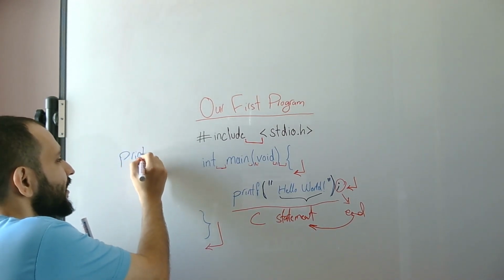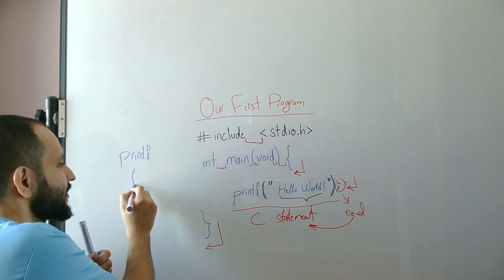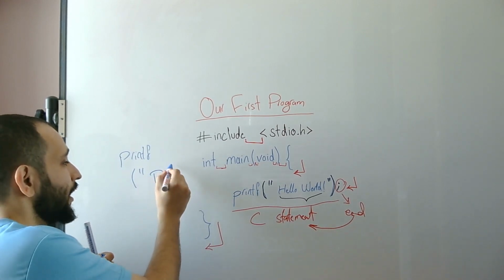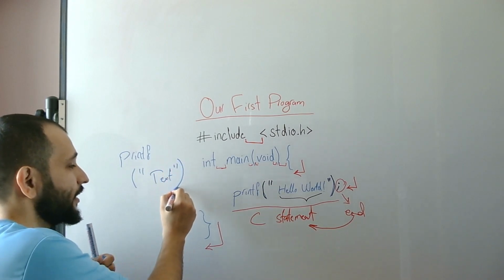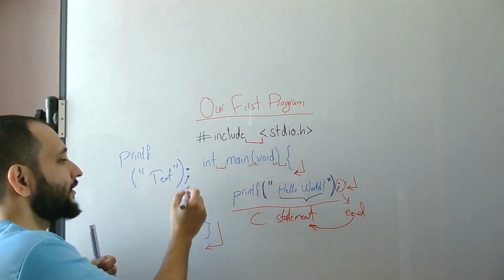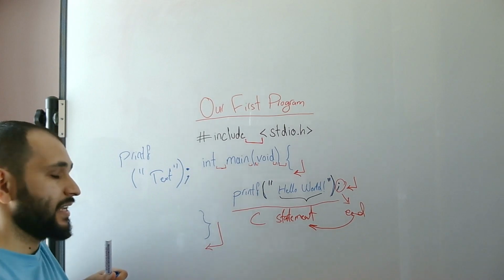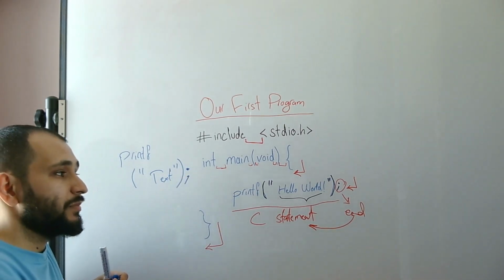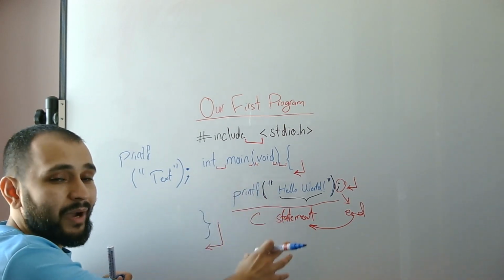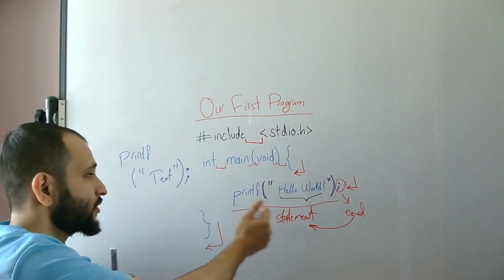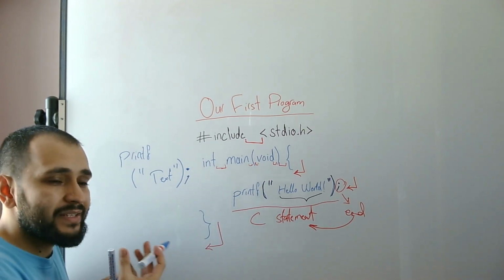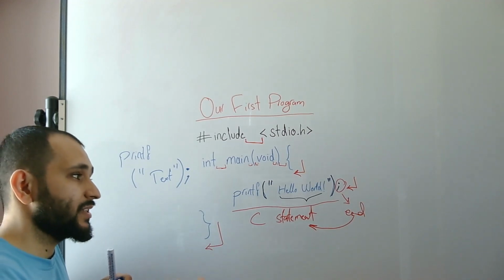So we can have printf, and then we can have the parentheses starting from here, then our text, and the semicolon can end in here, and then the end parentheses. And once the semicolon is read by the compiler, that means that this is the end of that statement. So this semicolon is very important because it shows the end of a statement for the compiler. The end of a statement for a compiler is not shown by the white space. White space could be everywhere in our program, and it doesn't mean anything for the compiler. The compiler basically ignores white spaces as much as it can.